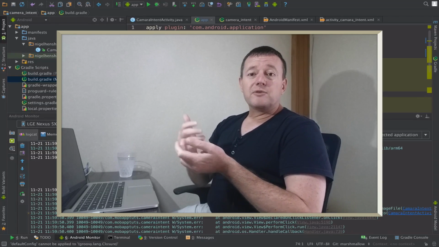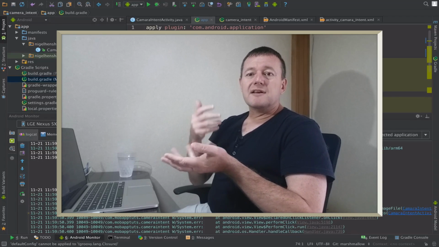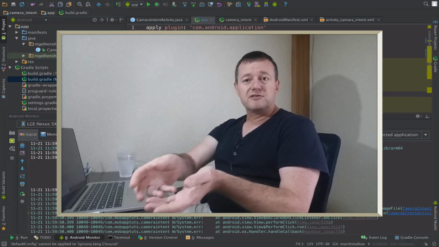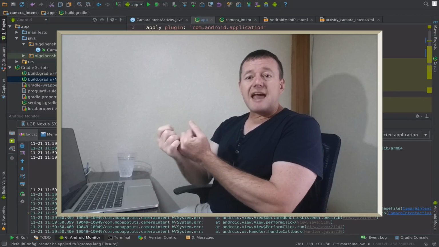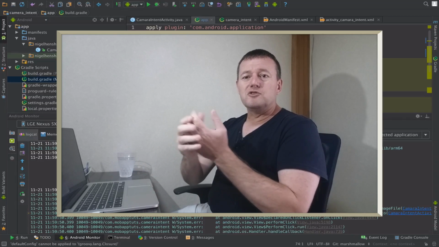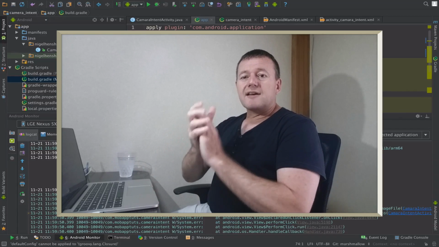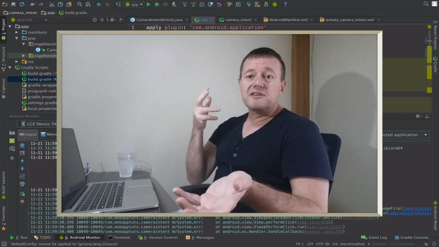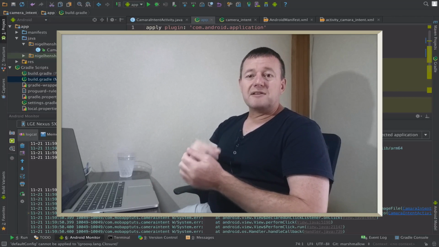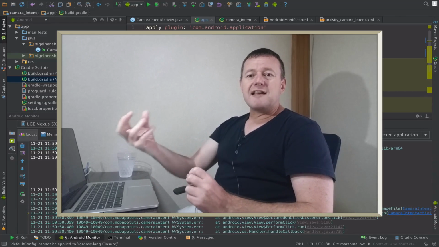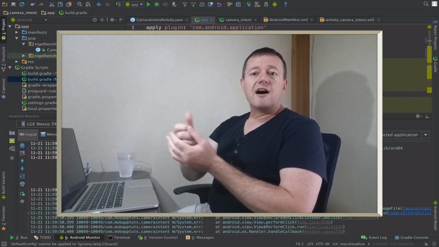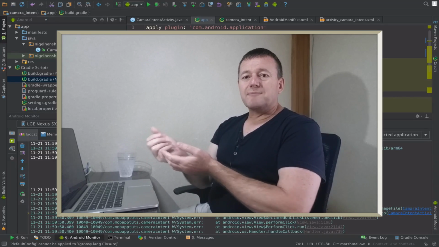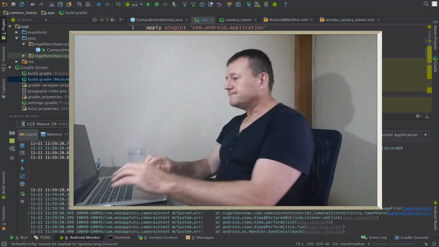So for my example there, it's my camera intent application. Basically, it's using two things. One's the storage, saving an image to storage. That's a permission. Another one's the camera itself. So we've got two types of permissions there. And the problem I've got there is I haven't enabled runtime permissions for actually saving the image. So when I click take a photo, I'm actually creating a file inside external storage to save the image to, and I haven't actually created a runtime permission for that. So let's make a start on that now.